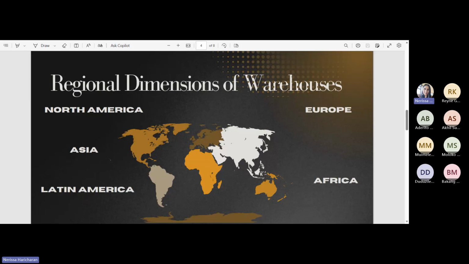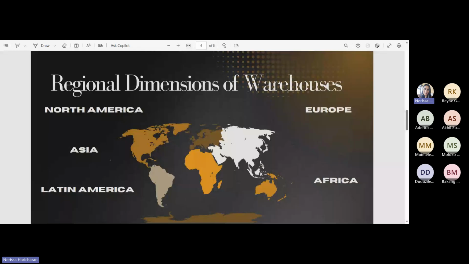Then we want to look at it from a European perspective. So warehouses in Europe are quite varied in size. A lot of it is based on what land is available, what sort of urbanization is in the country itself, and also a big part of it is regulation. So in areas that are quite densely or smaller populated, like urban areas, the warehouses tend to be a lot smaller.